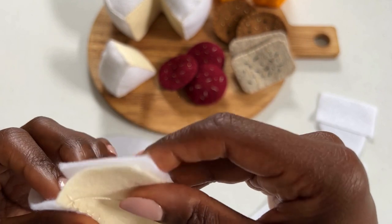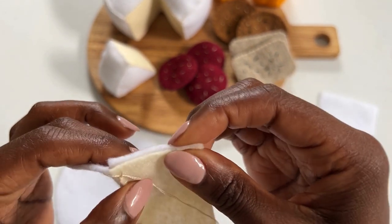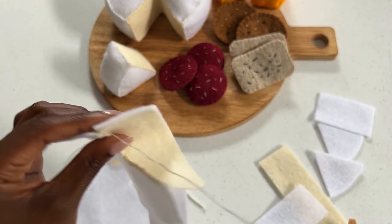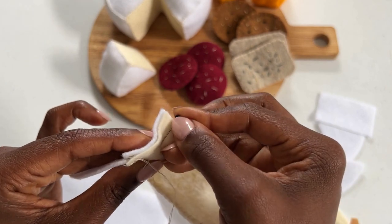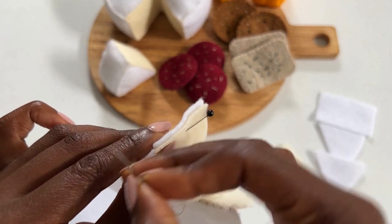Now it's time to add the edge of your wheel of brie. We're still going to be using the ivory thread, so it's important that you only attach the piece that connects to the ivory piece of felt. Watch what I'm doing to make sure you understand what I mean. We're going to attach this using the blanket stitch.